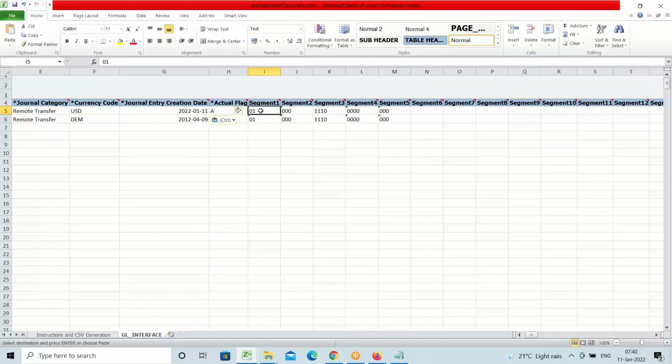Here you can provide the account code combination. The actual flag A means actual journals. These are not budget related journals, actual journals.